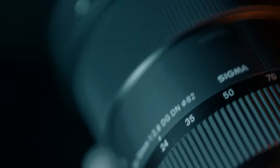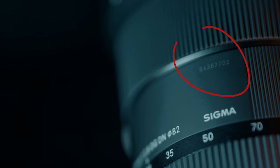It's pretty much black on black. It's very hard to see, but it's right above the Sigma logo underneath the focus ring. And any serial numbers after 55641775 are not affected by the dust problem.